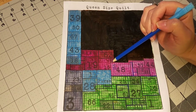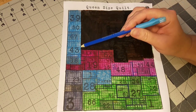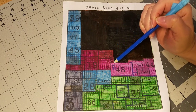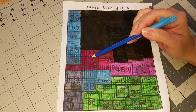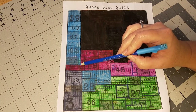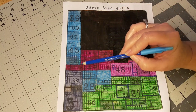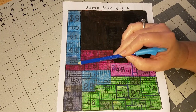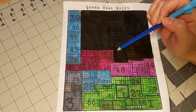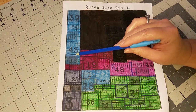The bottom of this little heart block will be the same length as the bottom of this black section. So I'm going to join this section first, and then I will join this section here, and then that will turn this section black, the same as all of this, which will now give me one continuous seam from here to the top of the quilt. Once I do that, I can come back and finish this seam right here. So I think I'm going to do that. Once I get this section completed through here, I'm going to color it black. We're going to come back so that you can see what this looks like before we attach this blue section.